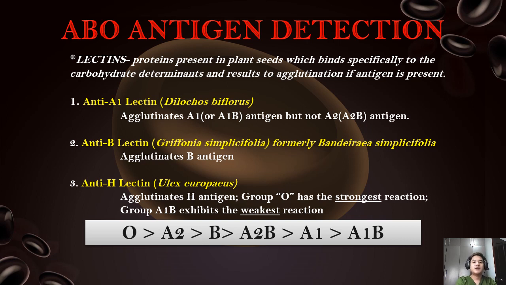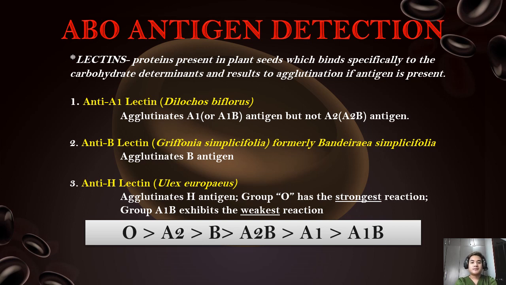So remember class, the formation and development of the ABH genes, or your O gene, which I keep on reiterating multiple times, does not code for enzyme production, resulting in unchanged H antigen in the red blood cells of blood group O individuals, meaning to say they contain the highest concentration of H antigens in their red blood cells. And that's exactly why I've included in this slide the reactivity and frequency of your H antigens in different blood groups.